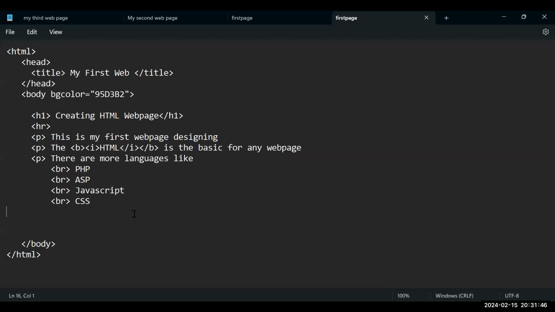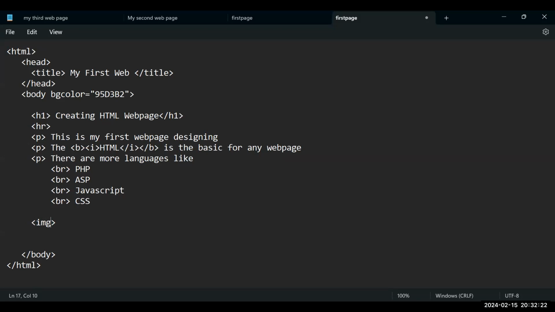Then after that, I need an image. I would like to put an image into my document. What is the tag we can use? There's a tag called the IMG tag. This is a tag, so we can close it. This tag doesn't need any closing tag, like the HR tag. We just have to put the IMG tag.